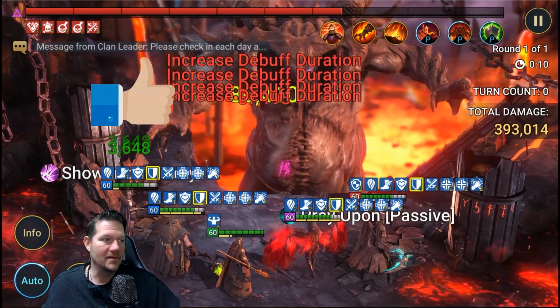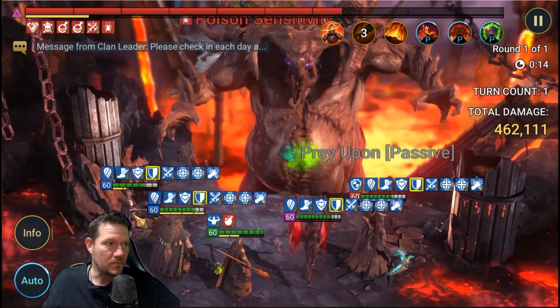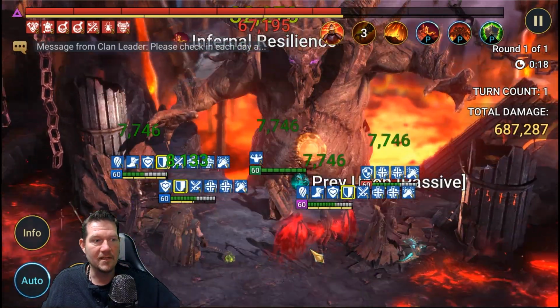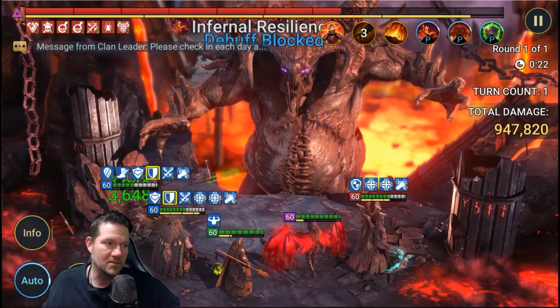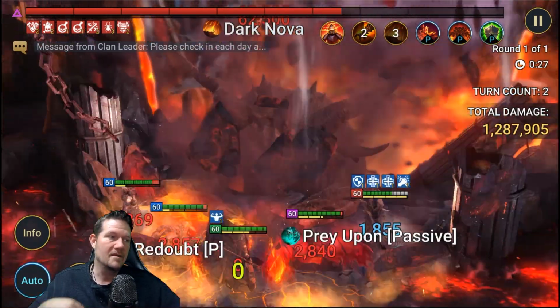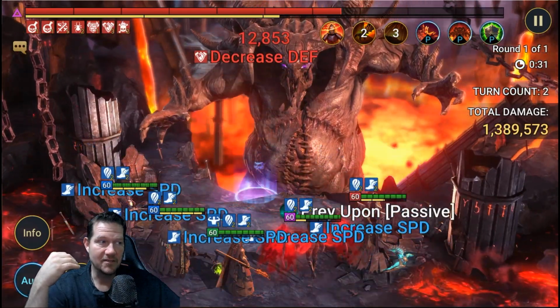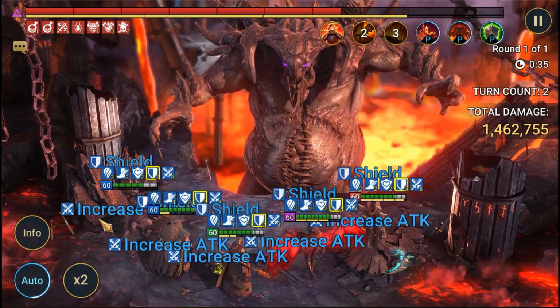So Chani's on the far left. We just extended debuffs right there. Excellent. That was poison sensitivity from Lydia, but she should plan it next time. And we're looking to see if we decrease the cooldown. We didn't that time. But every time we decrease that cooldown, we're going to get back to extending those debuffs quicker. So it should start to play out after a few rounds anyway.